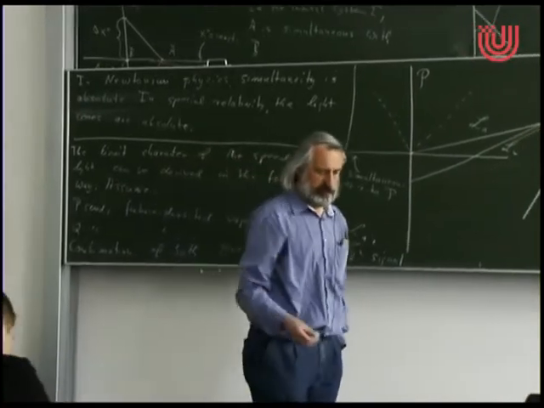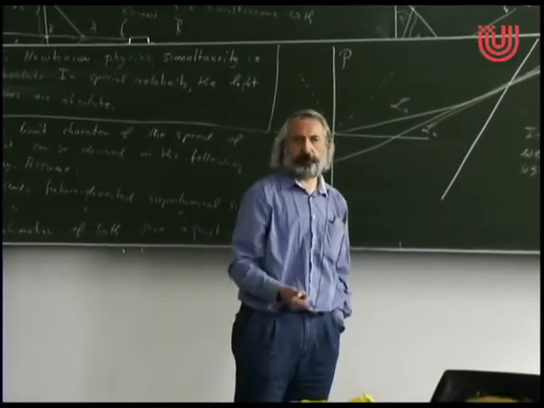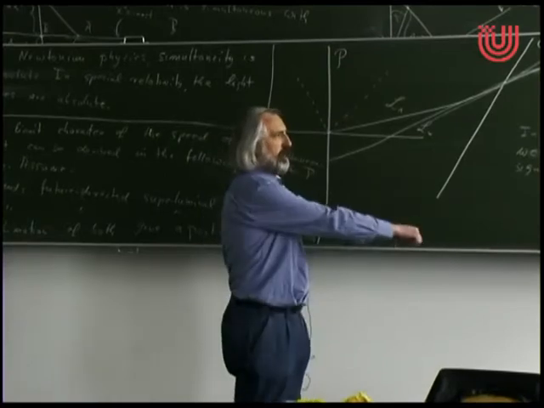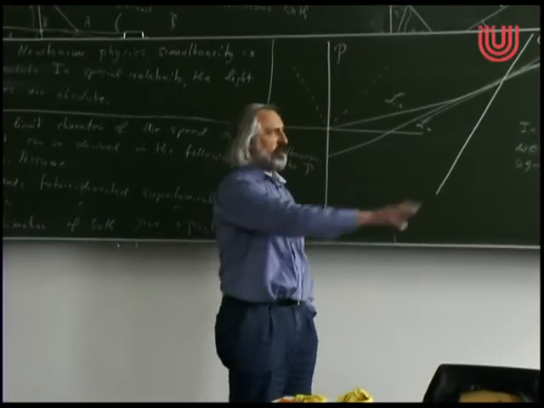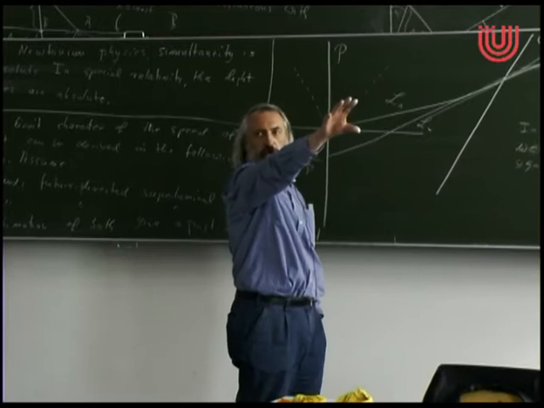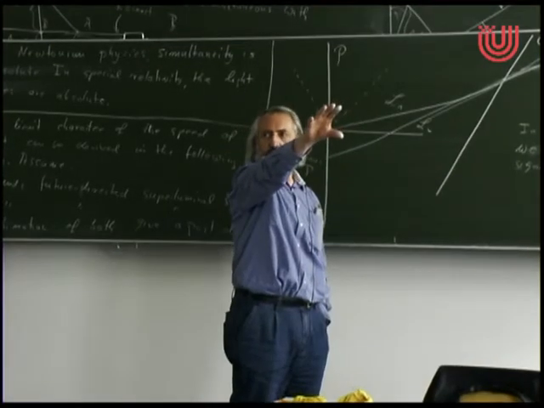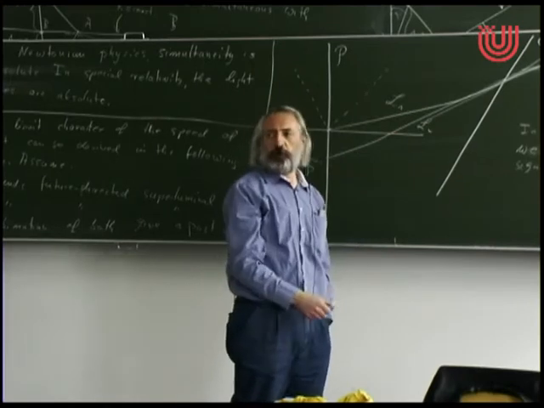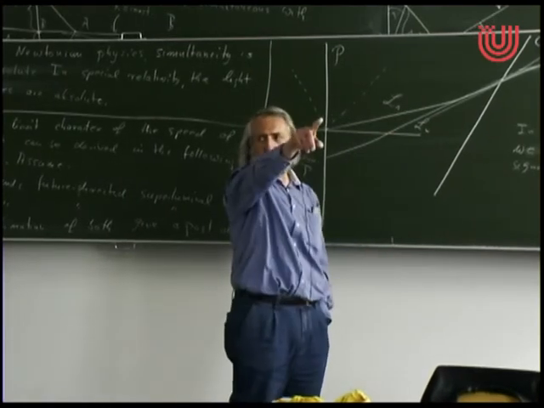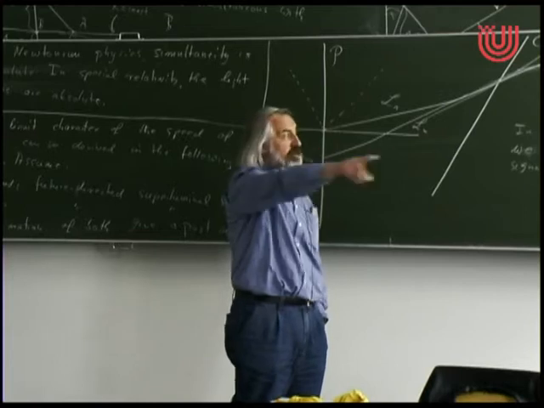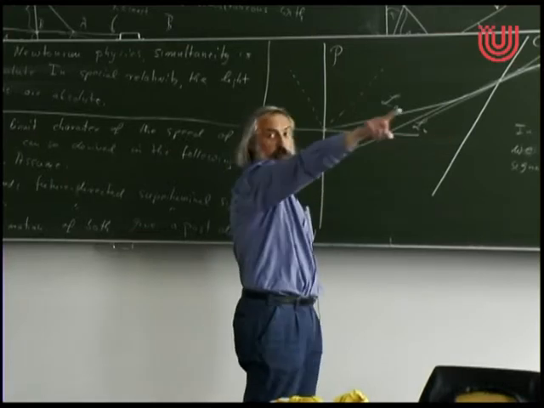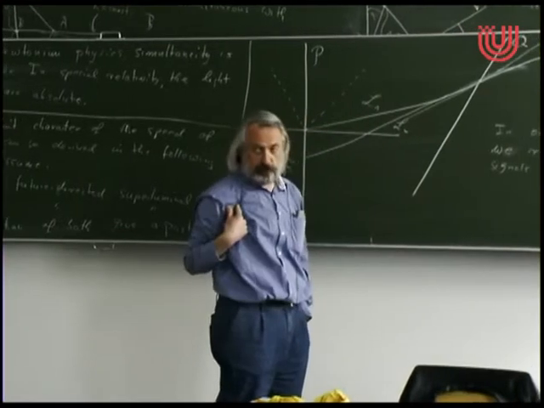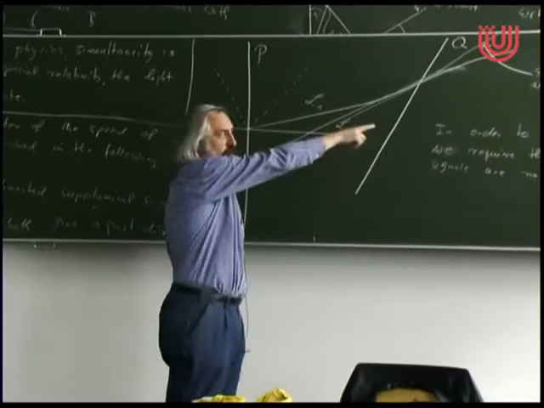For instance, there's a well-known example. If I have a laser beamer and I move it in this way, then the spot on the screen at a certain distance can move with arbitrary speed. So if it's sufficiently far away, and if I move it sufficiently quickly, it can move at any speed, much bigger than the speed of light. But that's not a signal from this part of the screen to this part of the screen. Of course, it's a signal from my position to the screen, but not from there to there.